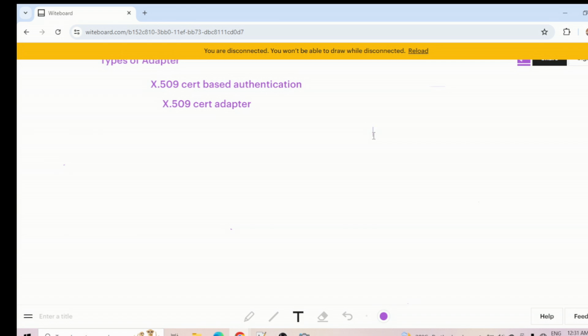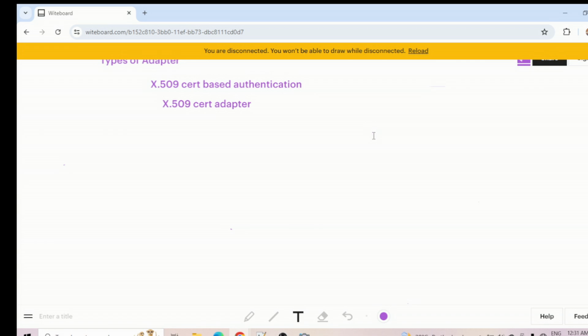Now at PingFederate you have the X509 cert adapter configured. First, the browser requests the user client certificate, and it presents that client certificate after requesting. That certificate is issued to individuals, to all the users of your company. The root will be the same, whatever certificate authority you have, but the user will be different, and it has some validity, and the root, intermediate, like that. It's a kind of chain certificate, I'd say.